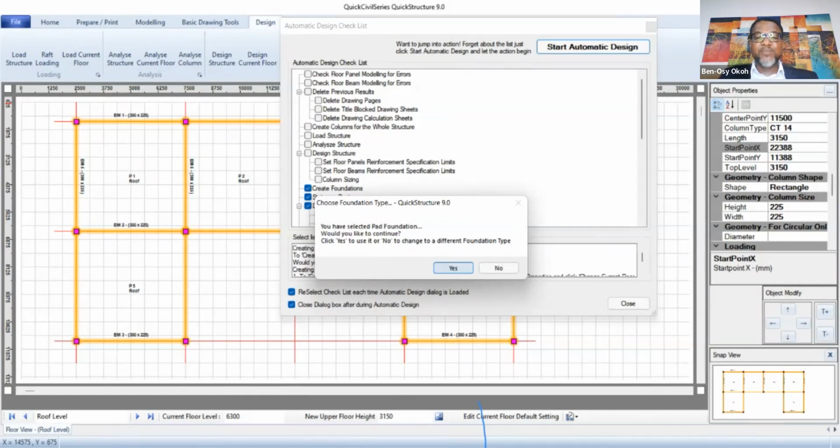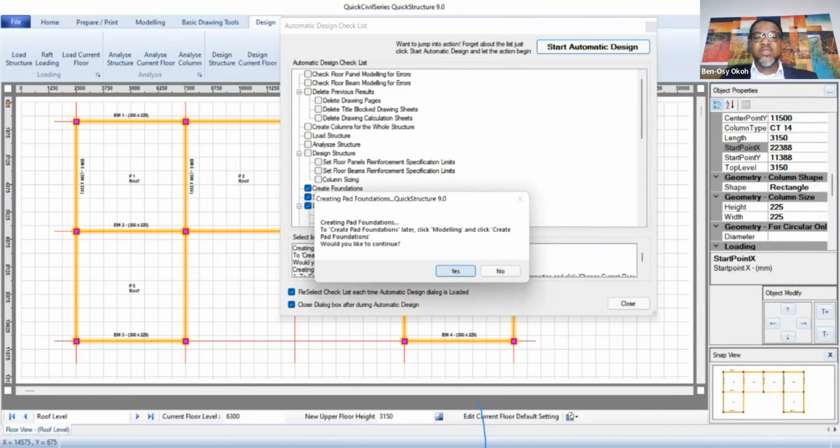Now I want to continue with the foundation. You have selected pad foundation. This software does 2 foundations, pad and raft. So when you are about to commence your foundation design, it is telling me that I have selected pad foundation. If that is what I want to use, I should click yes. If I click no, it will take me to raft.